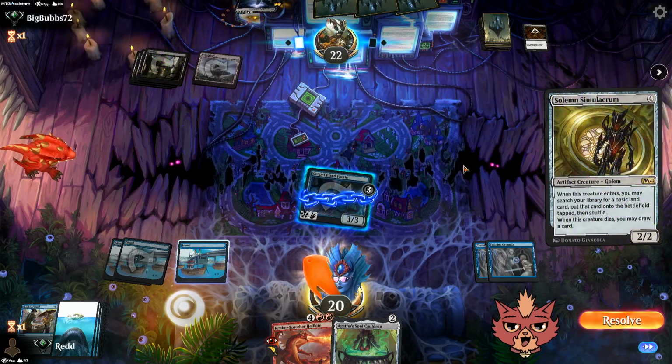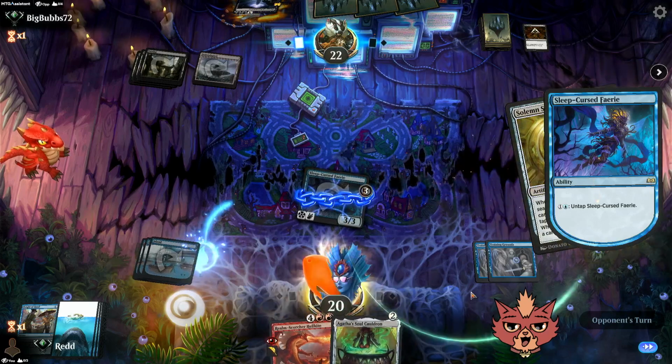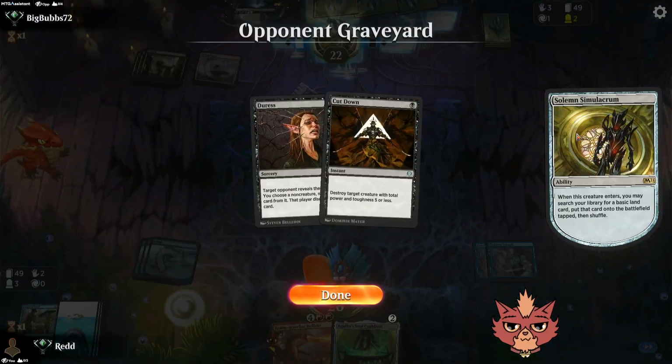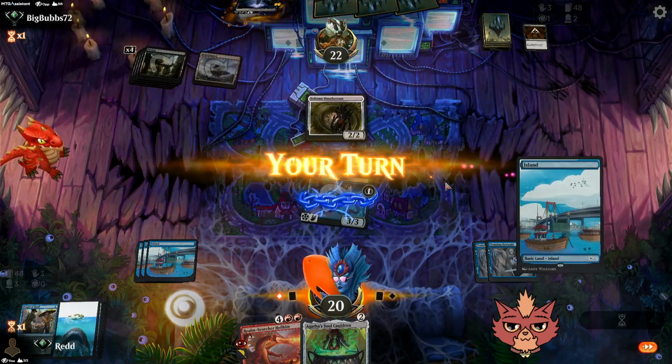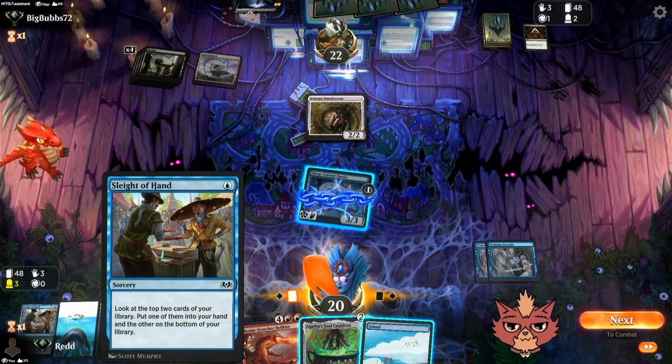Solemn Simulacrum. Oh, dear. Oh, dear. Well, they're going to grab a land. They're tapped out. Let's go ahead, do the Sleep-Cursed Faerie. Duress, cut down, Solemn Simulacrum. Okay. Mana off the top is not bad, actually. Yeah, not bad at all.